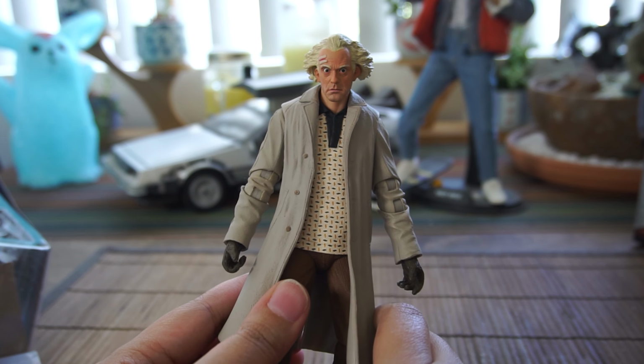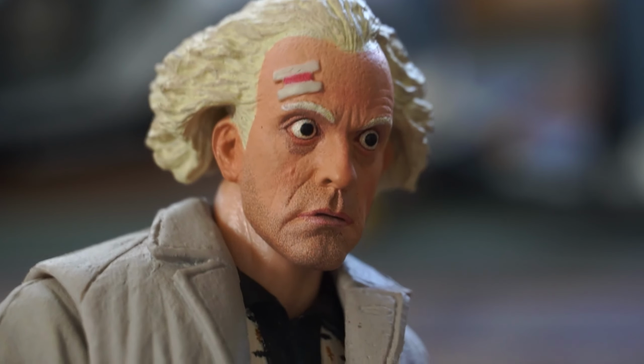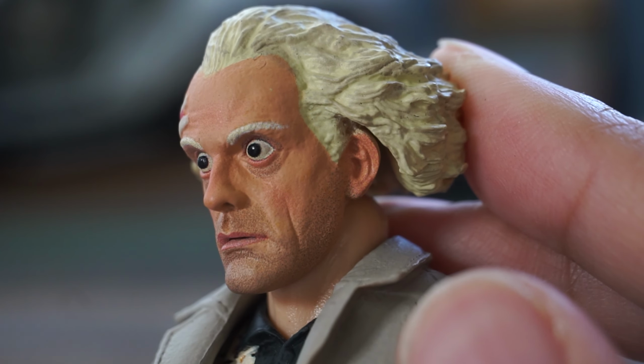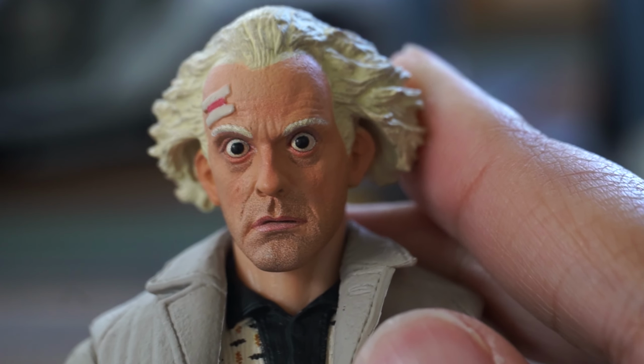But let's look at the accessories and his heads. Now, first off, again, give a lot of props to whoever styled the faces. Very realistic. Good paint job too, I gotta say. For a small figure, really nicely done. I like it quite a bit.